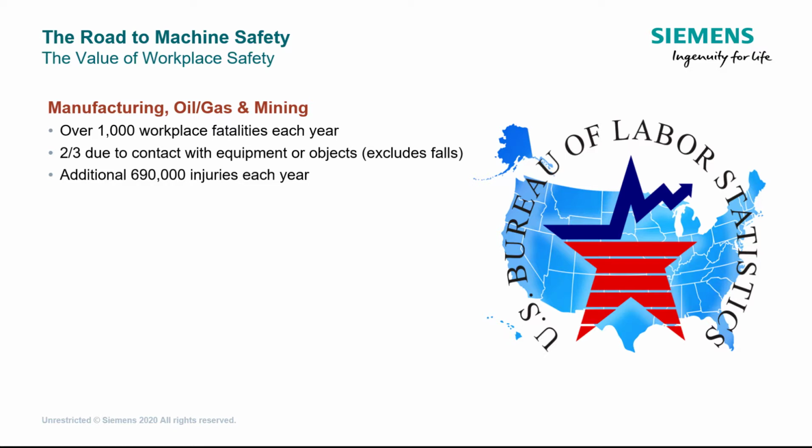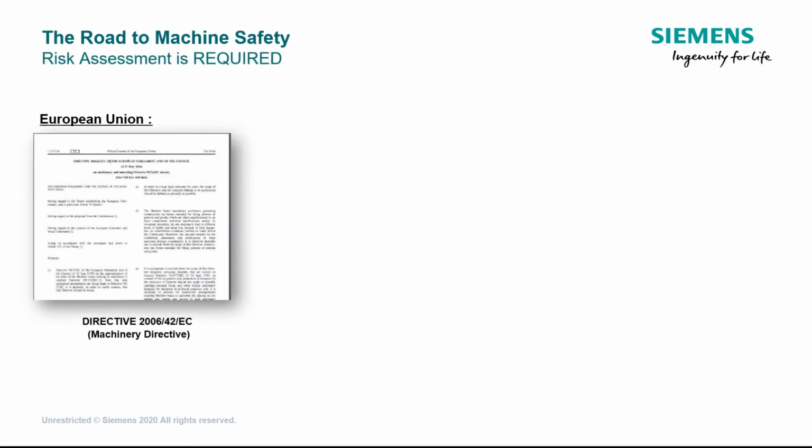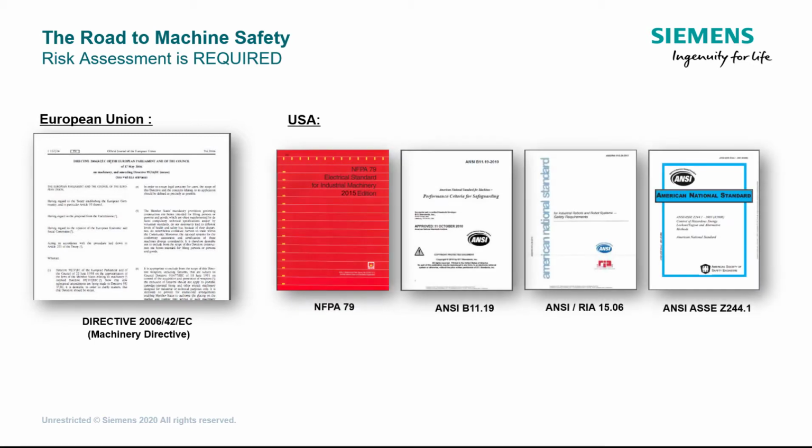So now you start to get a picture of why it's so important to be able to add machine safety to be able to try and reduce some of these injuries or deaths. The global standards imposed by the European Union, or EU, have their basic equivalent regulations also in North America. These are the standards to which machine builders are typically designing their machines to, and these have been around since about 2005 or 2006.